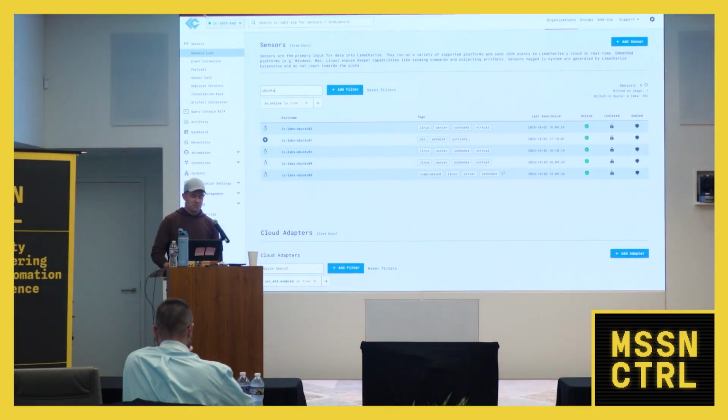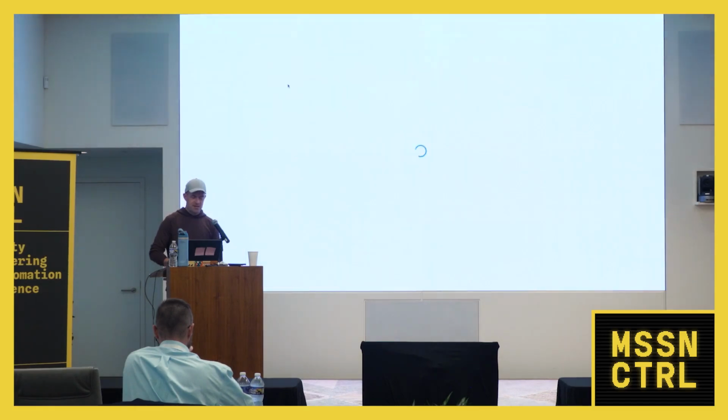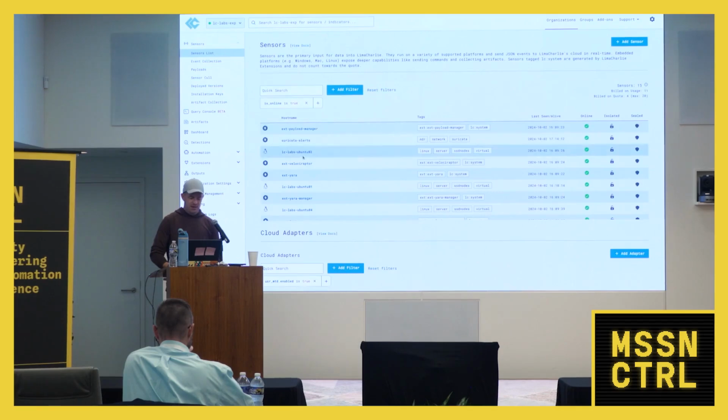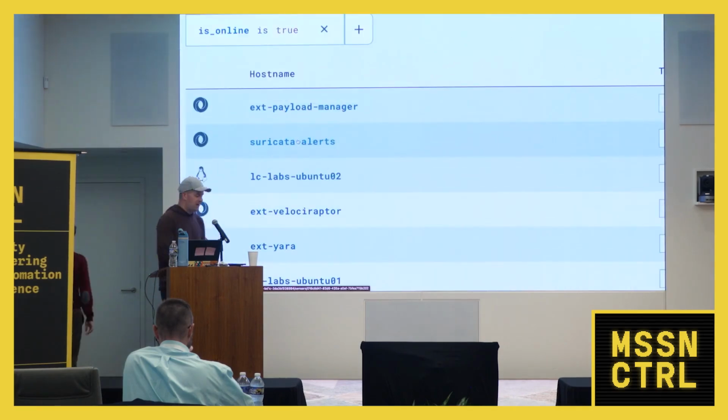We're going to hop over in here to our platform again. I'm going to refresh my sensors list, and that's going to remove all the filters and everything that I've dropped in. And if I hop here, you'll notice I've now got a Suricata alerts sensor. Now, there is going to be a history of that text-based Ubuntu 01, but this is the live active sensor that corresponds to this adapter right now. So that host name declaration allowed me to change the way it's represented in the platform.